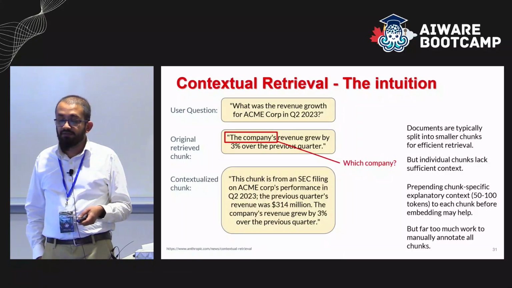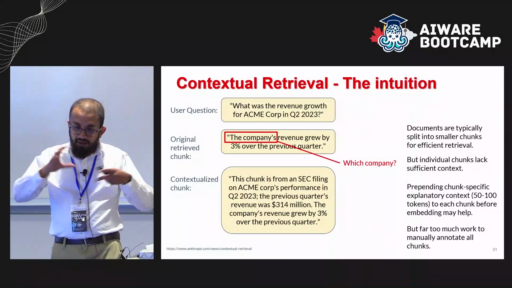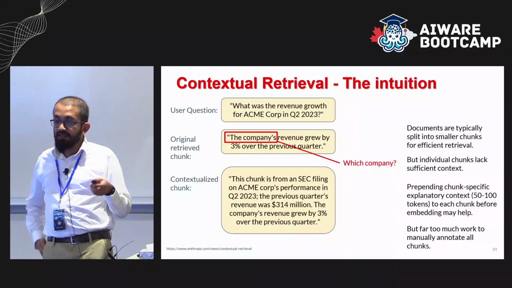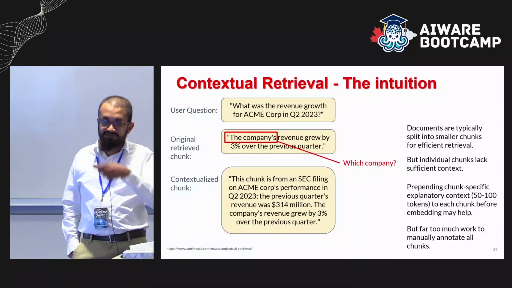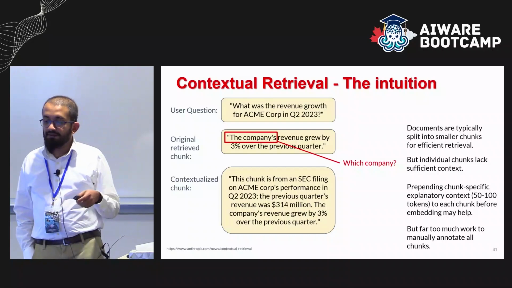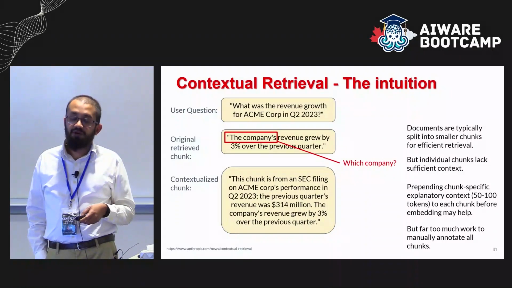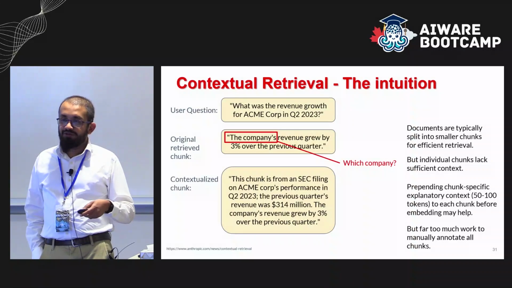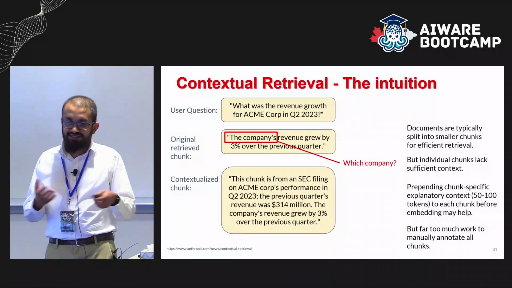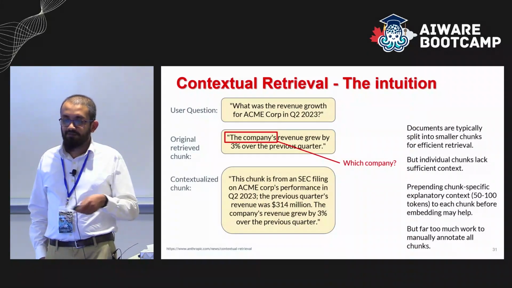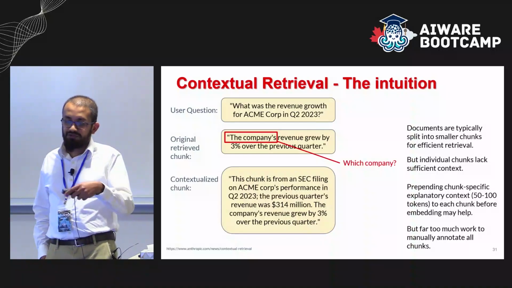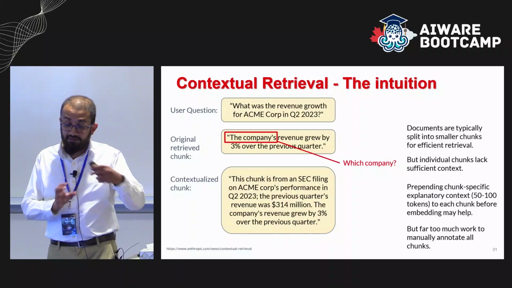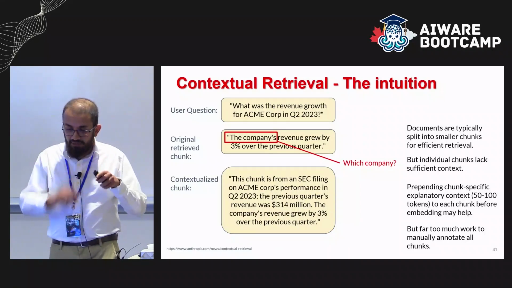Things like that. So they show having this wrap around improves things. Prepending chunk-specific context to each chunk before embedding will help. But you cannot assign someone to add these extra sentences to the chunks, so they used a language model to come up with the relevant surrounding context first, before embedding them.